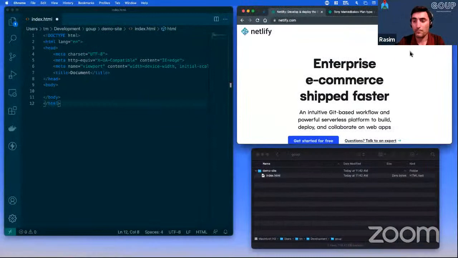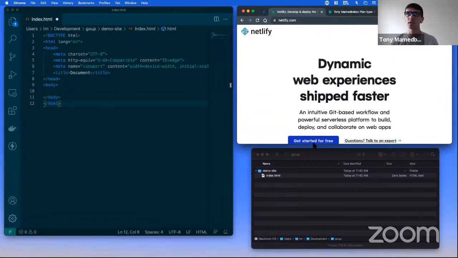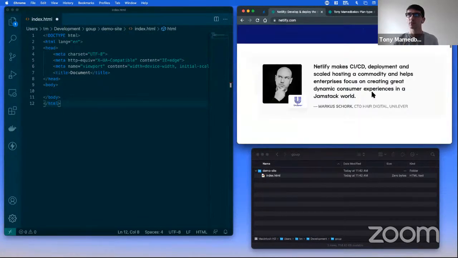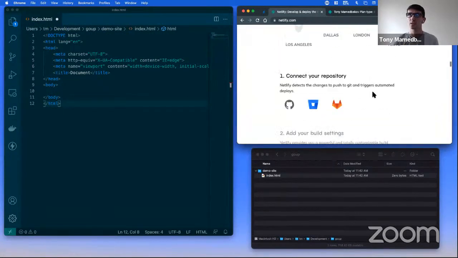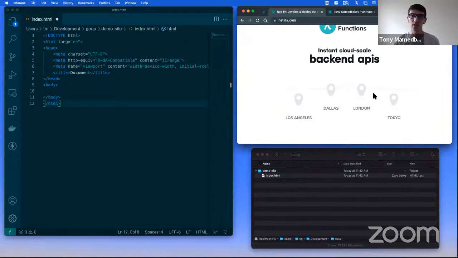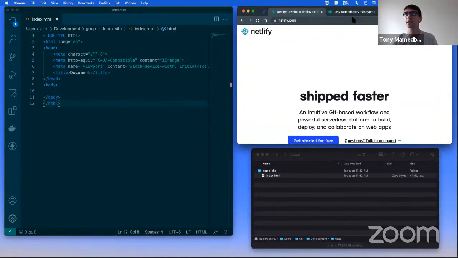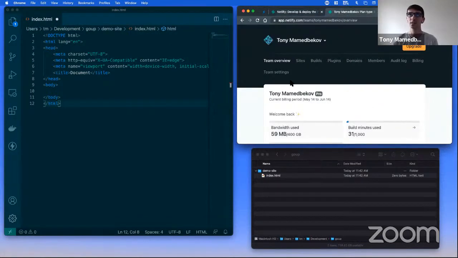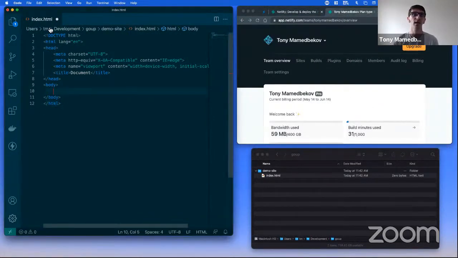Sounds good. All right, so first, what I want to show you is netlify.com, where you'll be able to create your own account and get started with it. I'm not going to do an introduction to Netlify because that's outside of scope today. But what I want to show you is a functionality of Netlify. This is my dashboard, and on the left I have an HTML page.